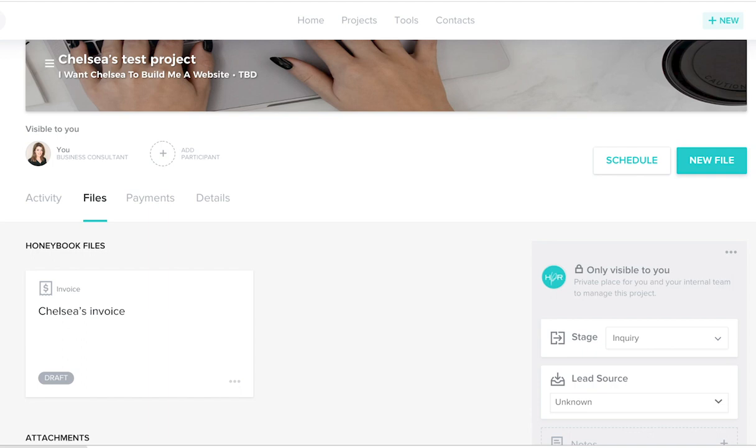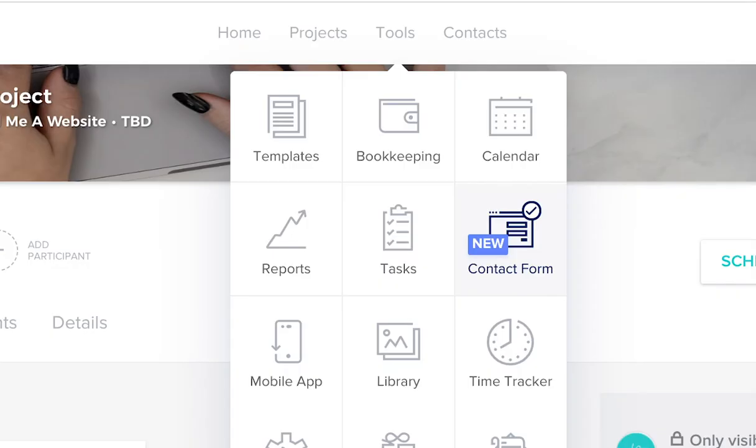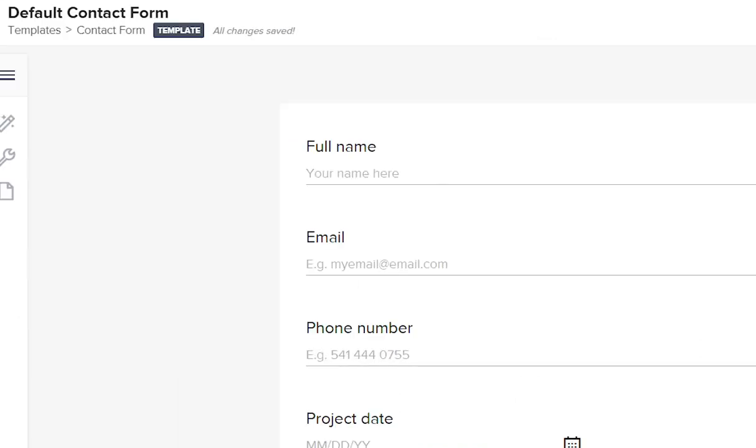With that being said, we are going to explore each of the sections to better understand what you can expect from this type of software. So the first thing is the client intake form. If you are a busy business owner and you don't have a ton of time to accept or deny all interested clients that are coming through your website, you should definitely utilize the contact form. And even if you're not super busy yet, just use the contact form.